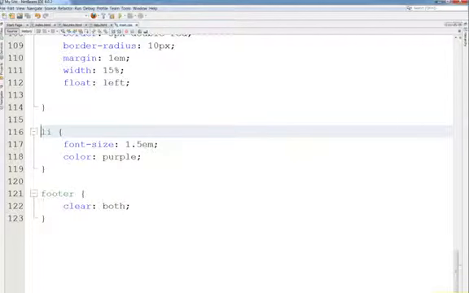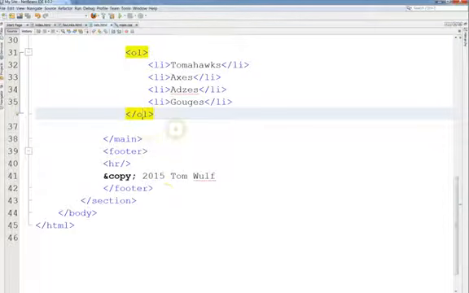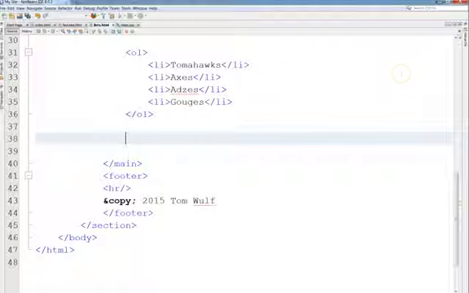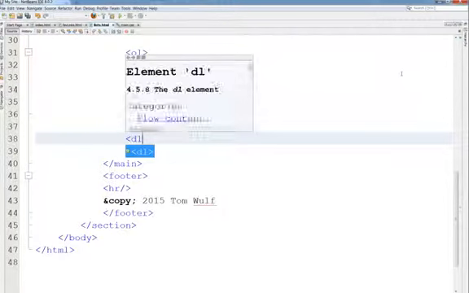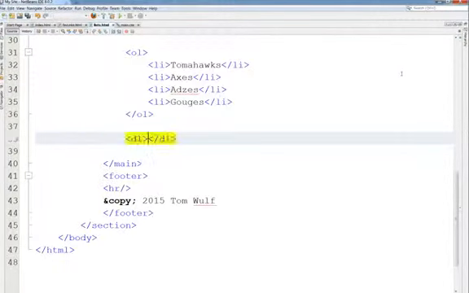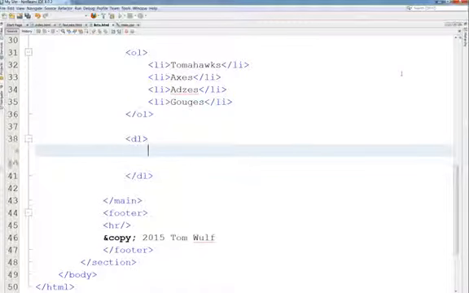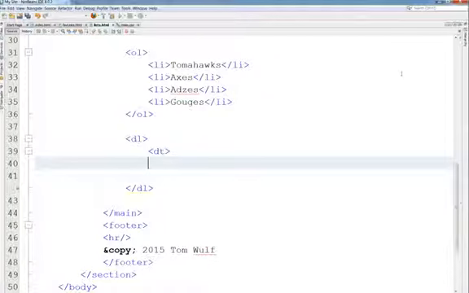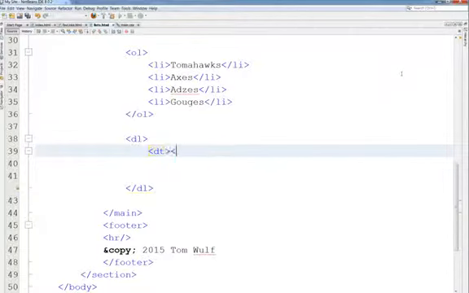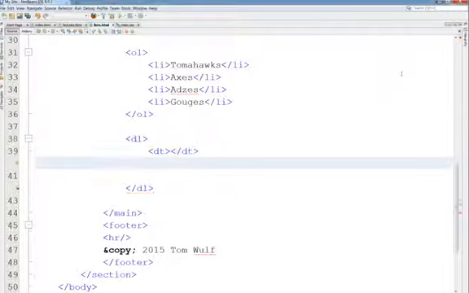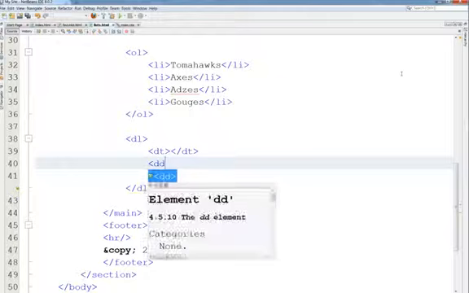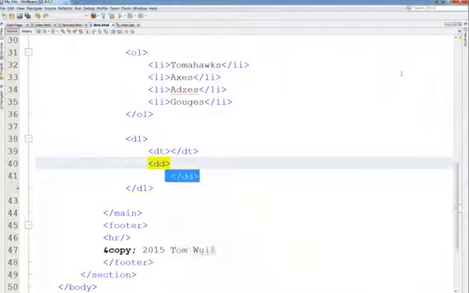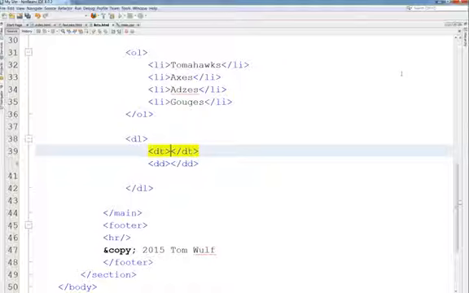So I'll pop back in here, go to the list.html page, and now let's put our definition list in here. So again, this starts with DL, ends with DL, so we put that in, make some space, and then each definition has a definition term, and whoops, I should put the closing tag in there. It offered to do that for me, and it was too quick. And then a definition, so DD, so DT and DD. Okay. So each one is going to have this, alright?